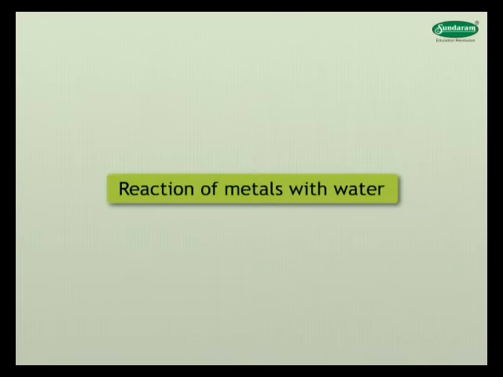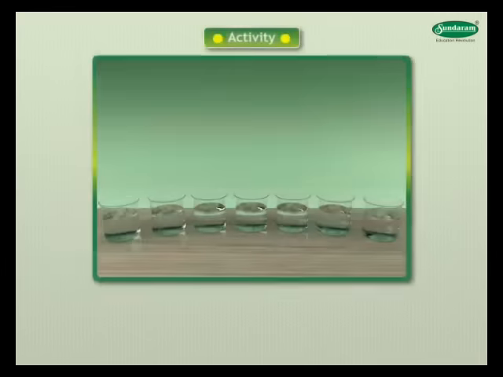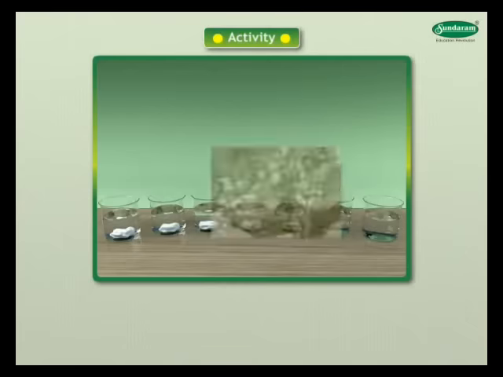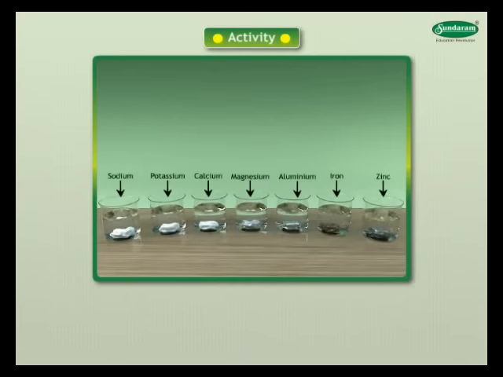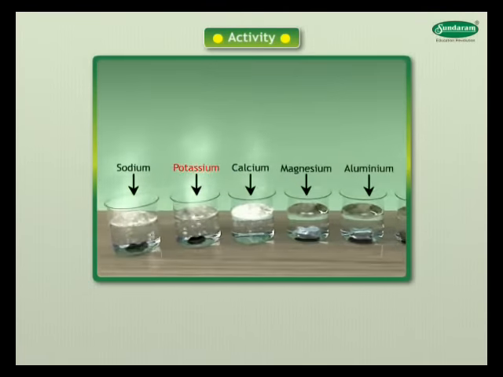Let us see how metals react with water. Let us look at the activity. Take the samples of sodium, potassium, calcium, magnesium, aluminium, iron, zinc to perform the activities given below. Put some pieces of samples taken separately in beakers, half filled with cold water. Which metals react with cold water? Potassium, sodium, and calcium reacted with cold water.